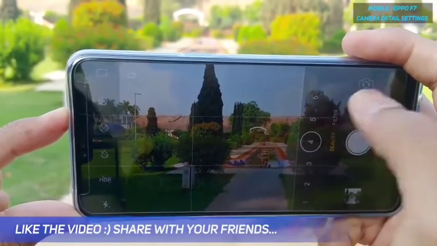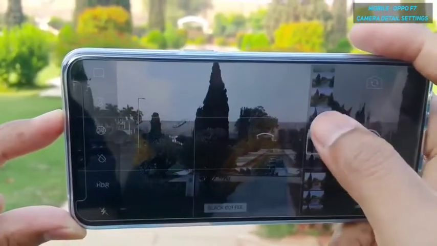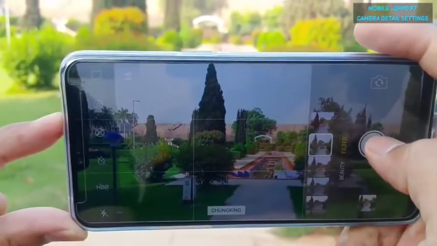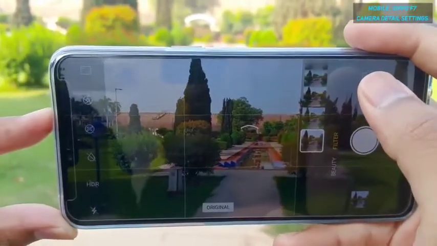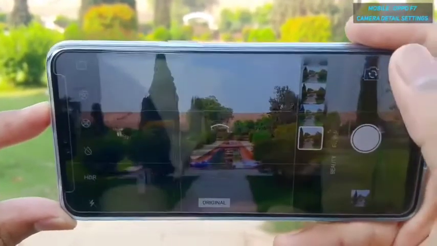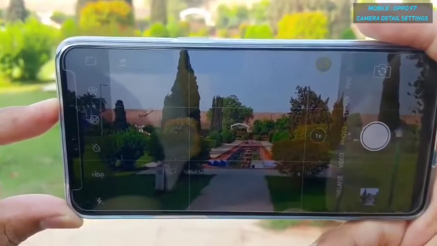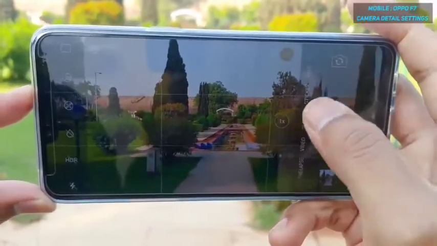And next one is the filter here. So you have the live filters, dedicated filters, whichever depending on the scene, you can use the filters and capture the images. Some of the filters are really nice, so that way it helps capture really good images. So just tap on back to remove that filter. Now if you look over here, there are plenty of other settings.